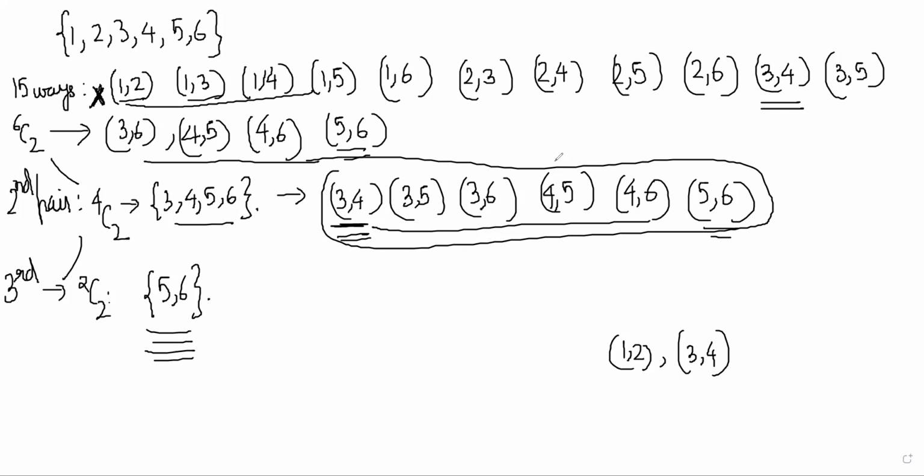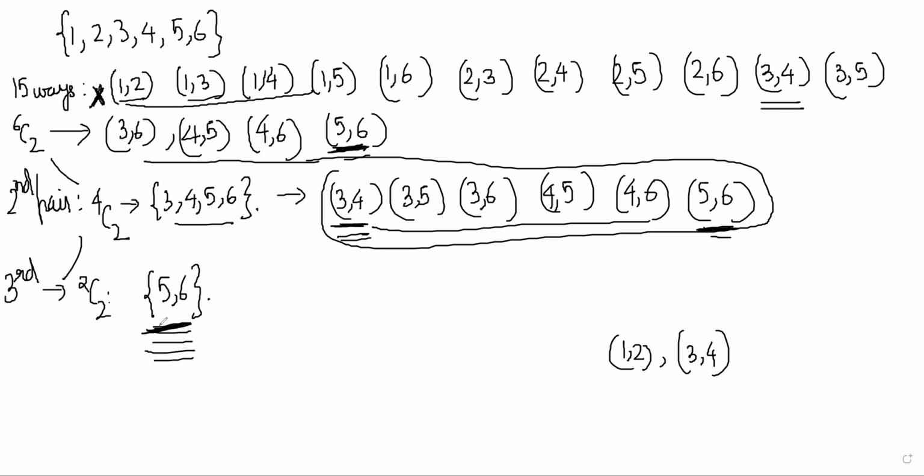One second, let me just think a little more. Okay, I have to count how many times the same thing is coming. I can already see that one particular thing has come 3 times here, right? And let's see in what other combinations that thing can come, how many other times it can come.